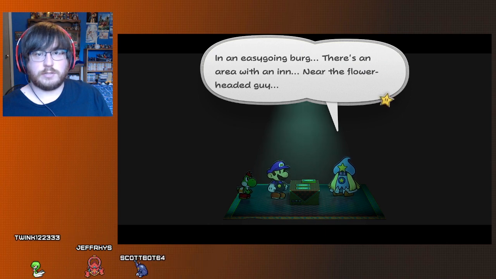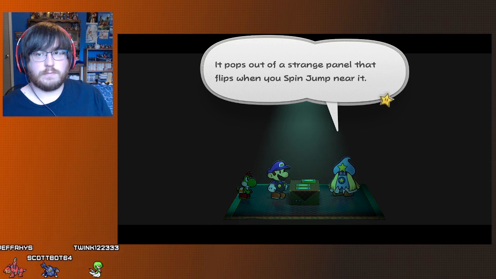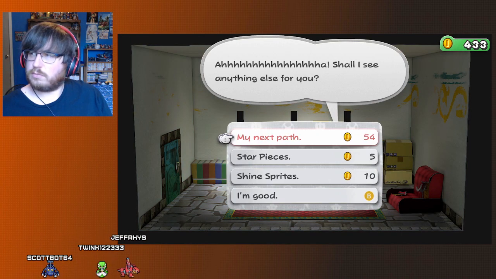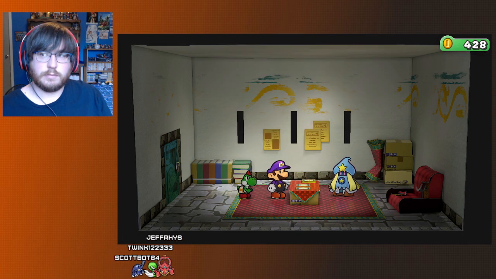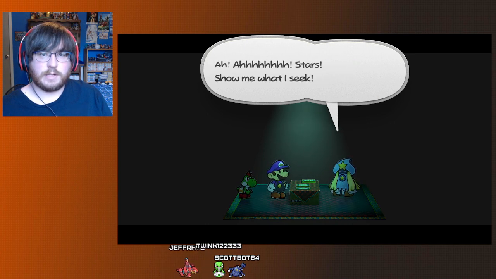Easygoing Berg. There's an area with the inn near the flower-headed guy. Strange panel. That one felt like a repeat. Maybe there's two? It felt like one, though.